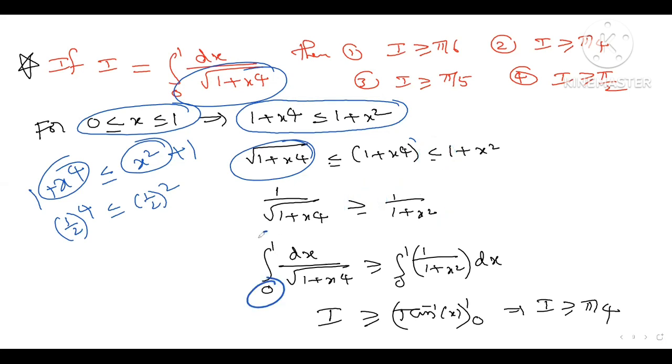Now taking 0 to 1 limits on both sides, this is the statement: I is greater than or equal to the integral, whose formula is tan inverse x from limits 0 to 1. First, in the place of x, write the upper limit: tan inverse 1 gives pi by 4. Then in place of x substitute 0. What we get: the answer I should be greater than or equal to pi by 4. Which option is correct? The second option is correct.